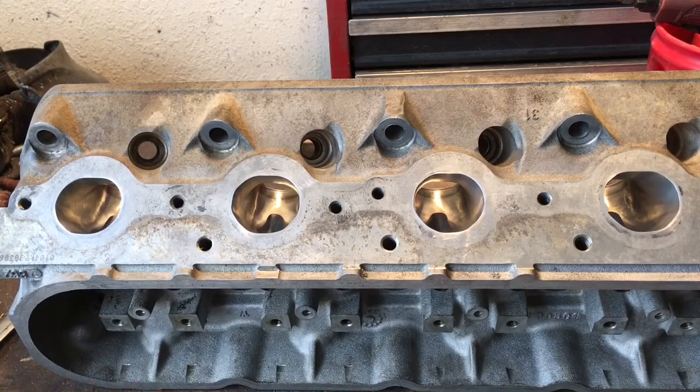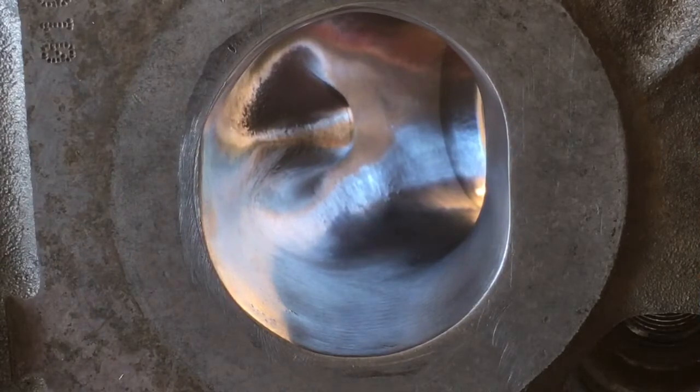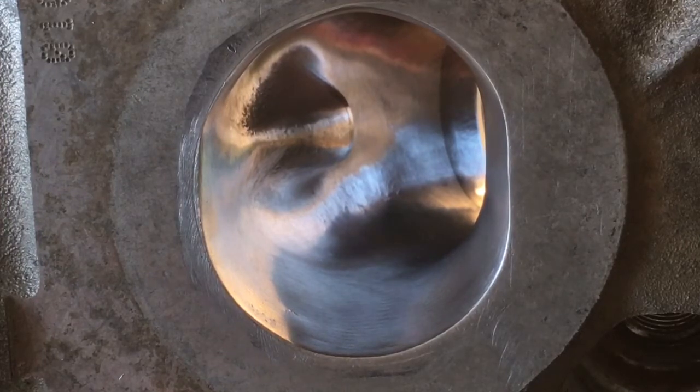Here's one cylinder head that's done. Let me give you a little look at these real quick. My exhaust port. Once you start the sanding roll process, you're going to see all the things that you have to fix that you didn't see when you were first doing your burr work.